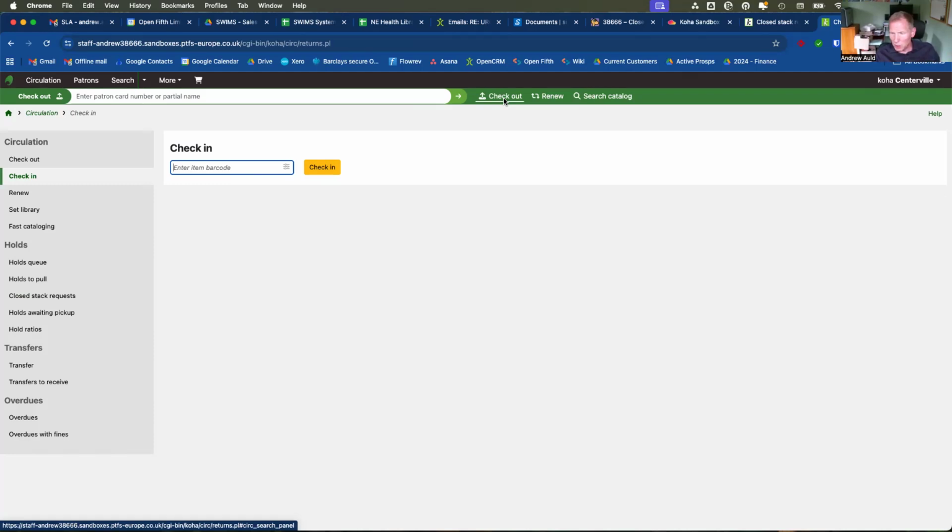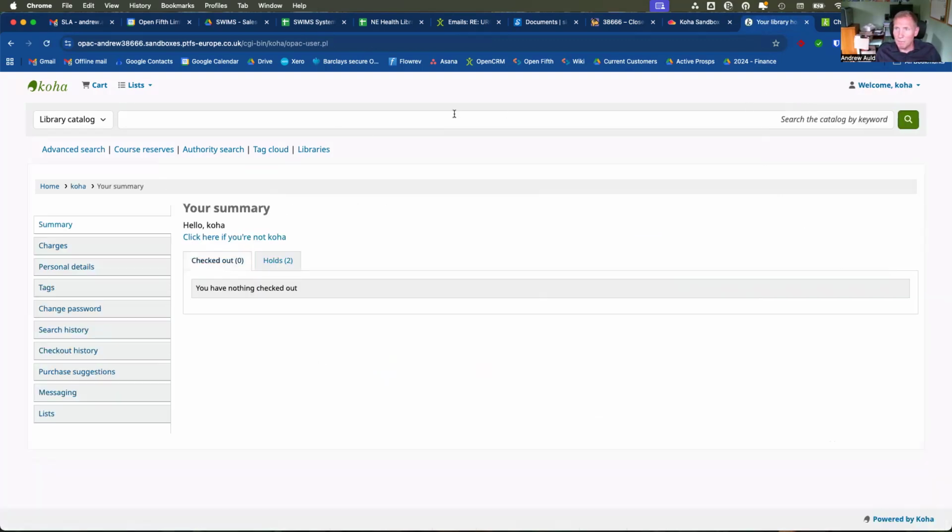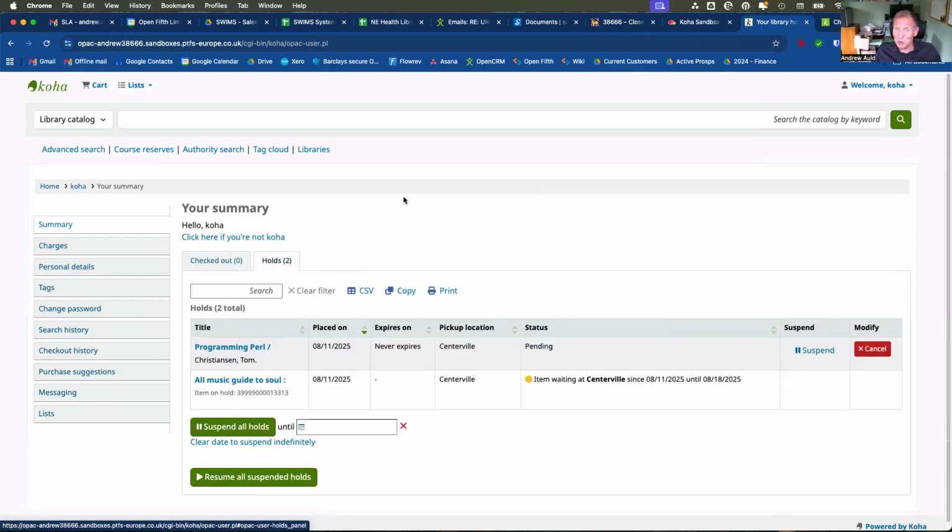The other piece of work that needs to be done is to check that the API is available fully. We've checked certain elements of the API are there, but we need to check that everything I've been showing you in the OPAC in terms of visibility of closed stack requests works. I've now not got a closed stack request anymore. You'll notice I've just got two holds.